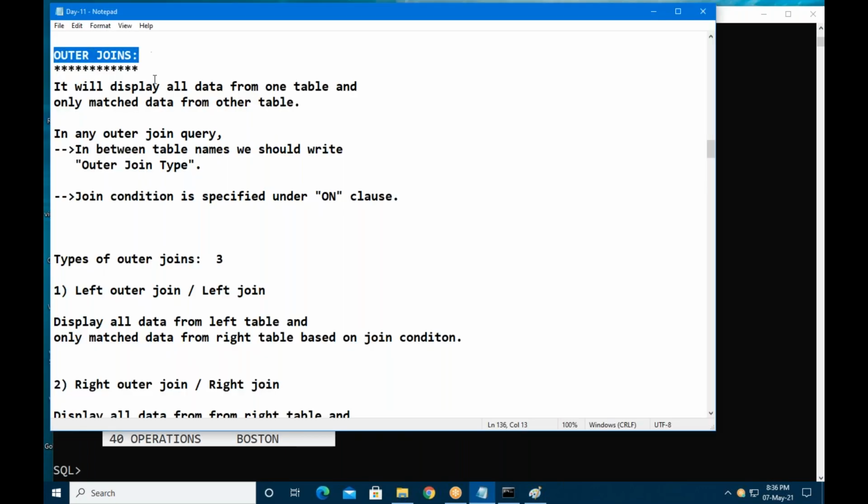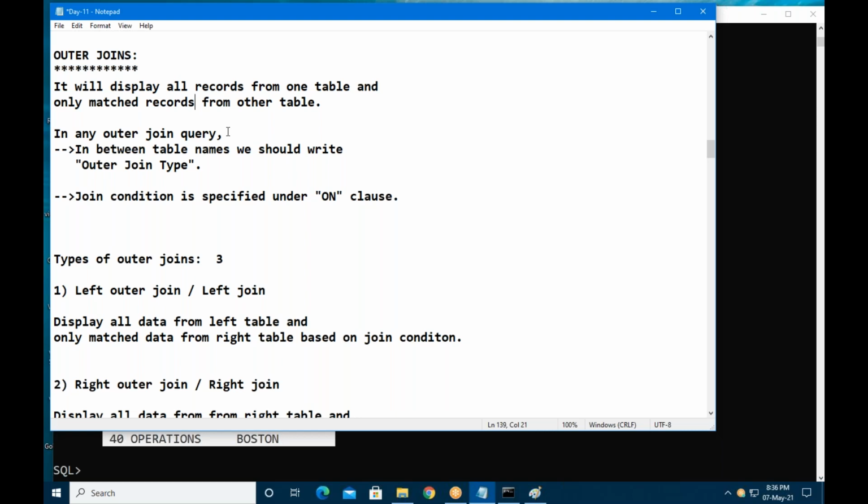What is outer join? It will display all records from one table, and only matched records from another table. Remember about equijoin.